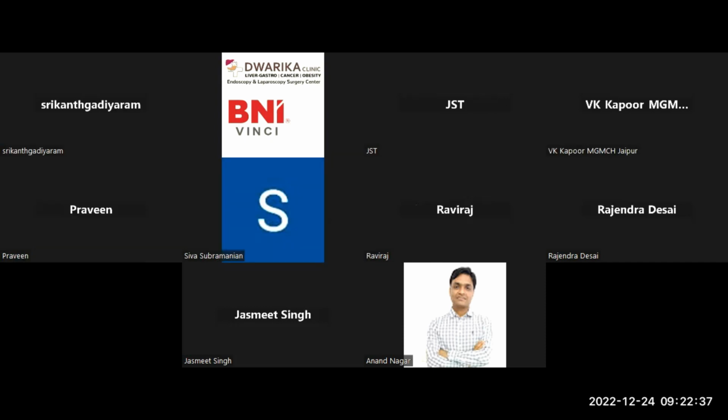Srikanth sir, rather than clicking on the arrow, you are supposed to click on the green share screen button. Yes, share screen. So I press it, and then a white window will open. It says host only, who can share, all participants. No, sir. If you click on the arrow button, this window will pop up asking who can share. Rather than clicking on this, you have to click on the green share screen button. Then a white window opens, which says whiteboard and share. Yes, sir, you have to click.